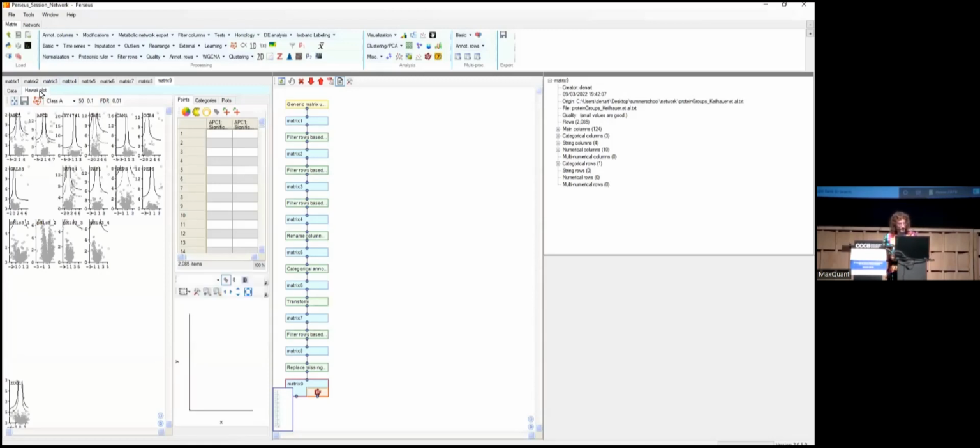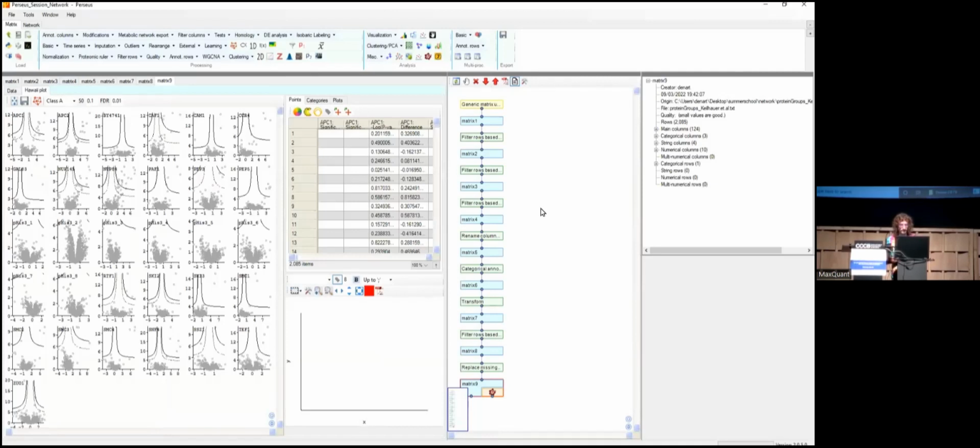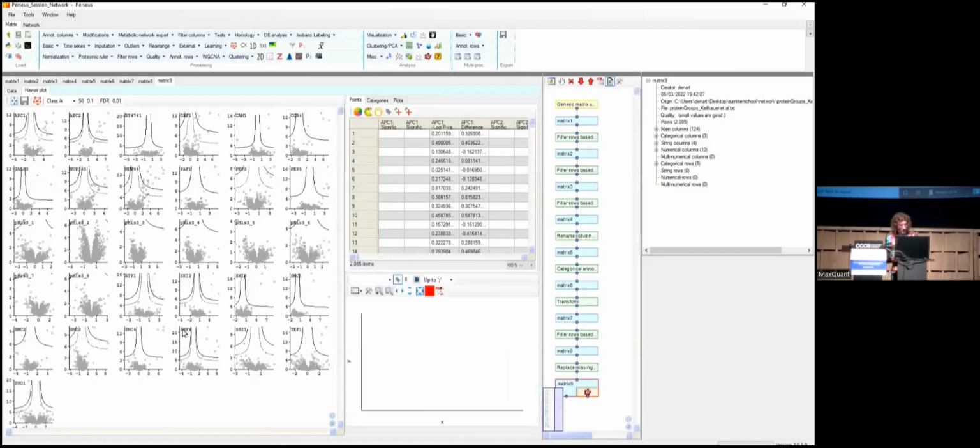So let's give the PC a bit more time to load all the volcano plots here. Let's make the interface nicer so you can see better. Okay, now as you can see, for all the baits that were used, we have a volcano plot in which we can see the unspecific binders, and then over here, the specific binders.